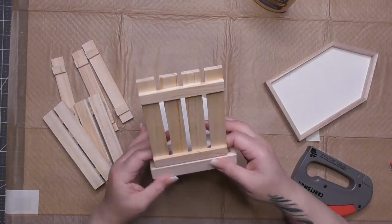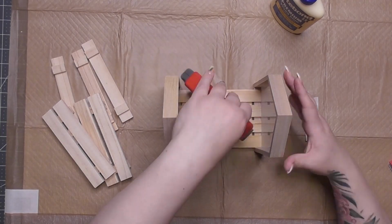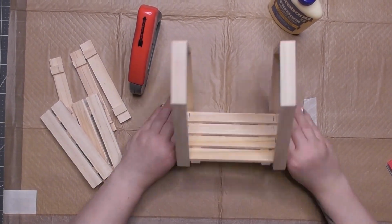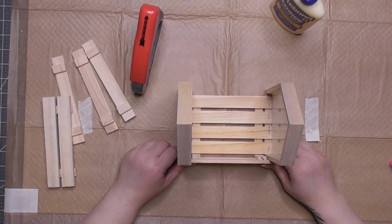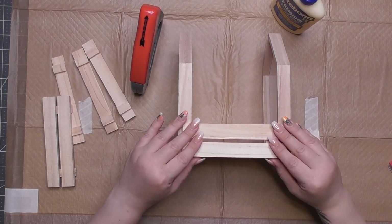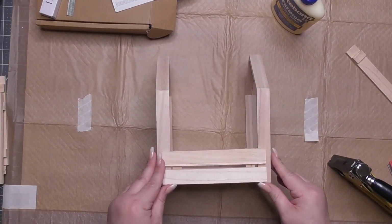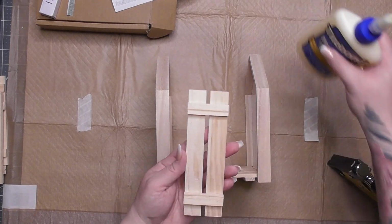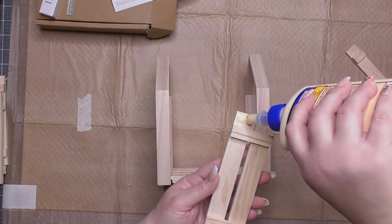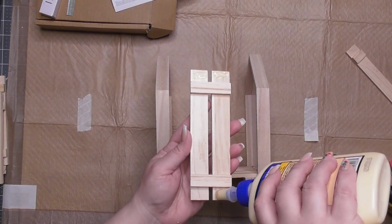I'm using wood glue, Tite Bond wood glue, and my little staple gun. You technically don't even need to use the staple gun if you don't want to. I just didn't want to wait for the glue to set, and by the time I put all this stuff on here, guys, I ended up getting clamp happy and put my clamps all over it. I had to wait a day for it to be solid because I was very worried that it was going to fall apart while I was painting it.